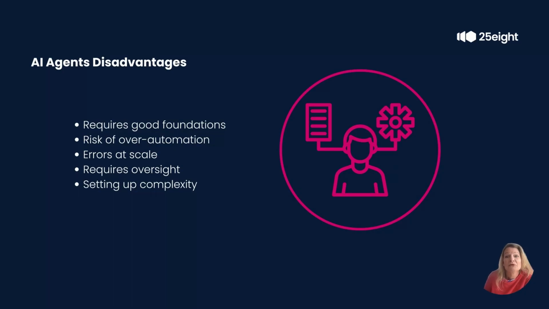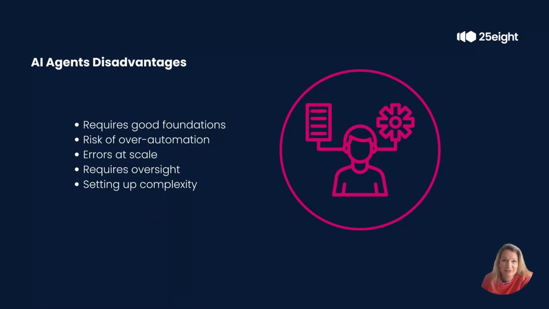If we remove human touch completely, it can damage the customer experience. We need to balance automation with human relationships. Small mistakes repeated many times can impact finances, reputation, and customer trust. Agents aren't independent thinkers or decision makers. They will make decisions, but it may not be the right ones if you haven't given the right instructions.